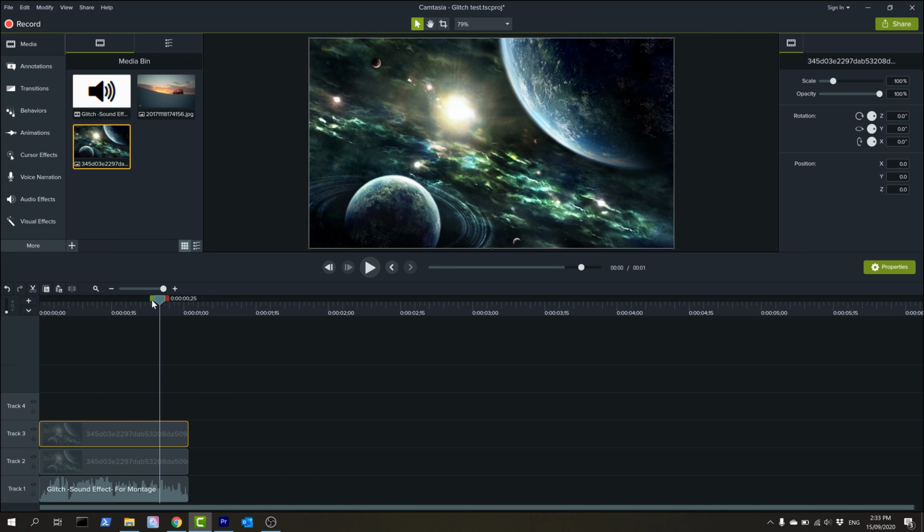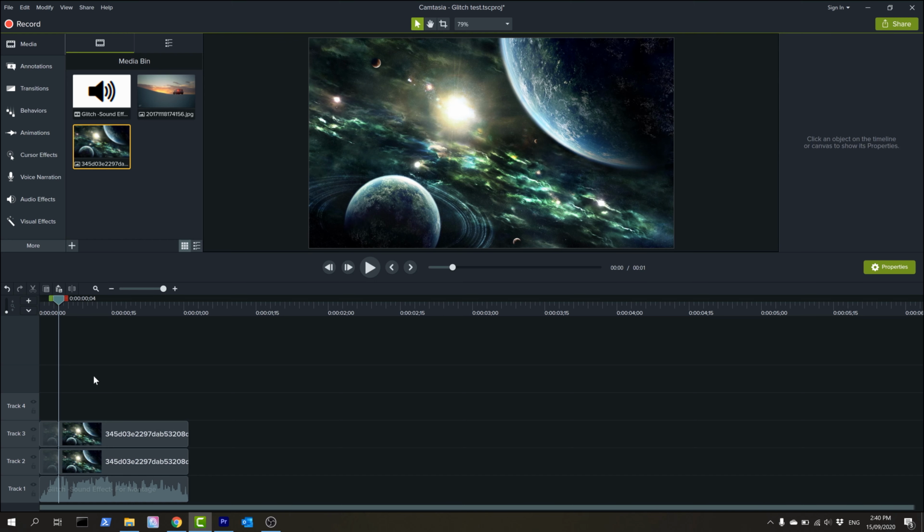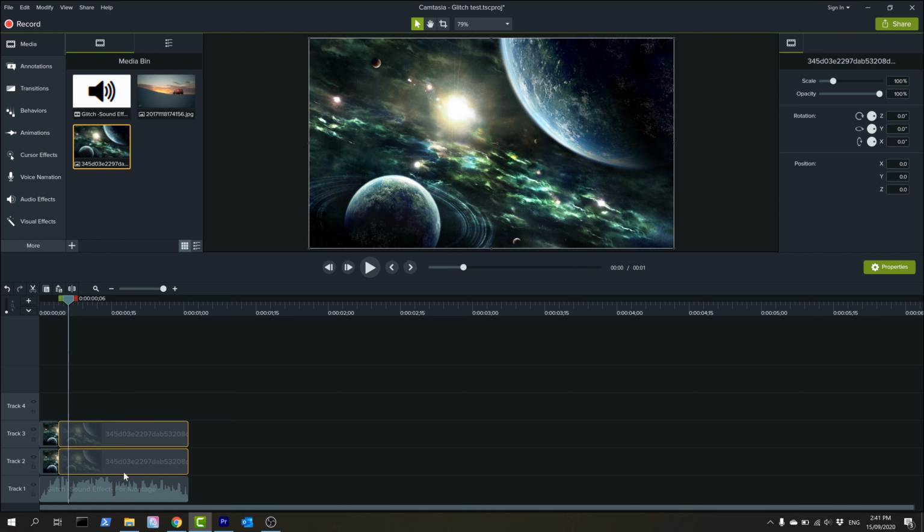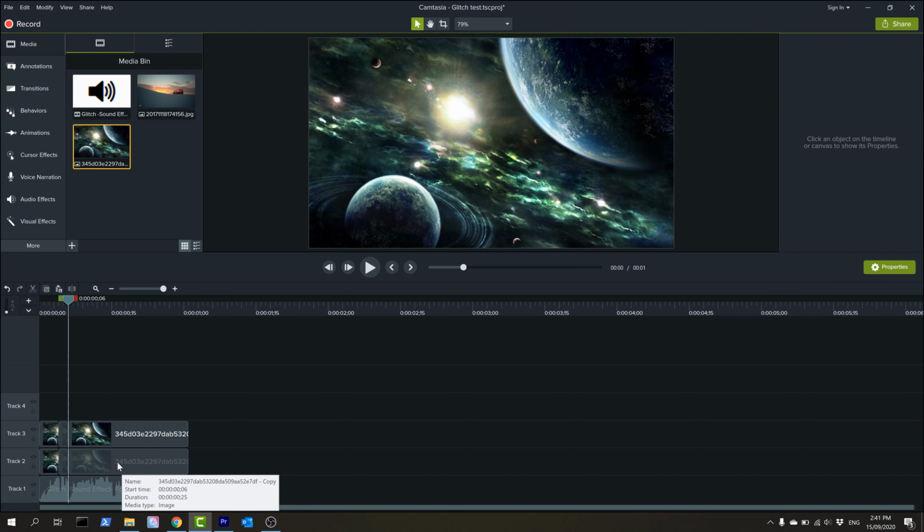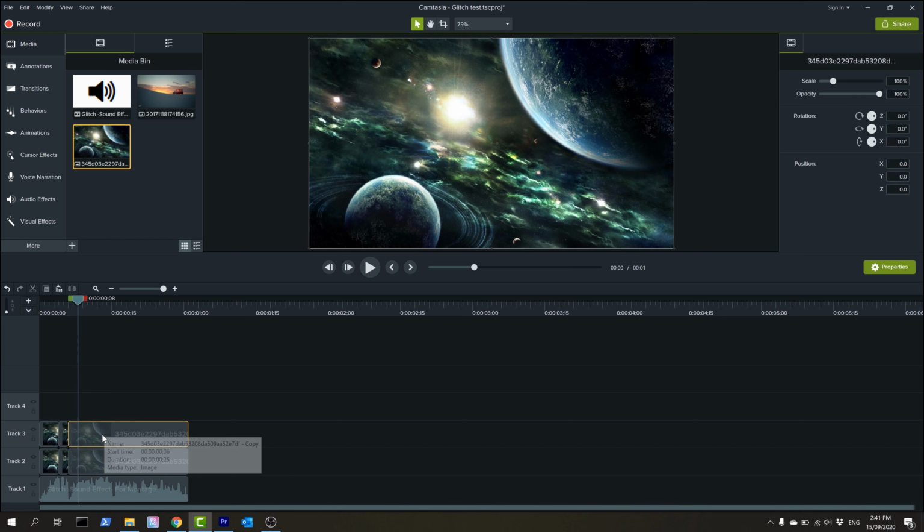So now what we're going to do is we're going to decide where we want our effect to start. So I think we want it to start about here. Yep, let's start about here. So after we decide where we want to start our effect, we'll select both of these and we'll split. And we will move forward a couple of frames, select both again and split. So we're going to do this a few times, so we'll move forward 2 more frames, select both, split again.